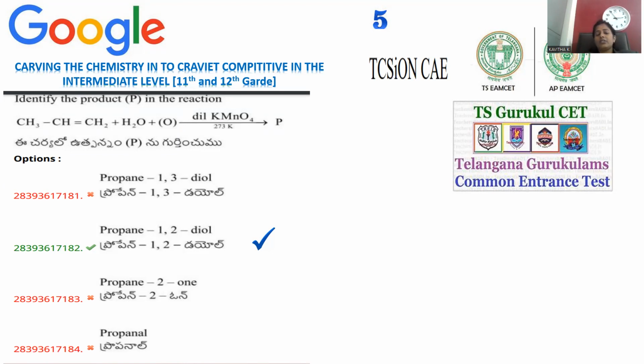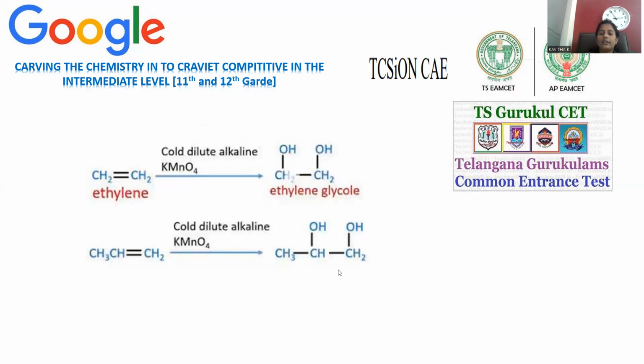Whenever potassium permanganate is taken, and to the unknown solution in a test tube, 2 drops of potassium permanganate are added, and at room temperature only you are going to test. Shake the test tube. Within seconds, if the color completely disappears, what does it indicate? The given compound is unsaturated, because KMnO4 is consumed for the reaction, and wherever a double bond is there, OH will be generated. If KMnO4 is consumed, what happens? The color will disappear and you will get a colorless solution. So the product is expected to be propane-1,2-diol. The reaction is very clear over there.